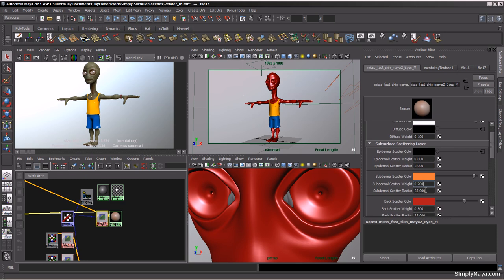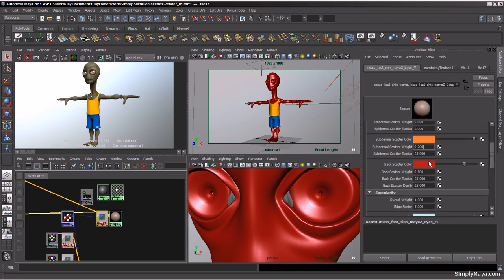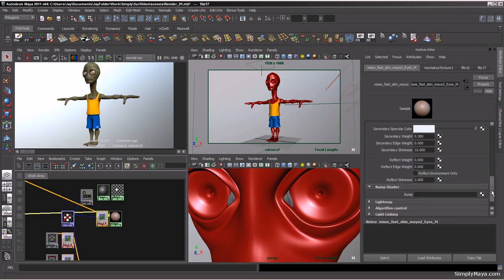And the back scatter color for the eyes, we'll just do the weight down to 0.1. Okay, and we'll leave that like that, and then hopefully we don't really need to touch anything else for those. So let's go in and do a render and see how we get on.